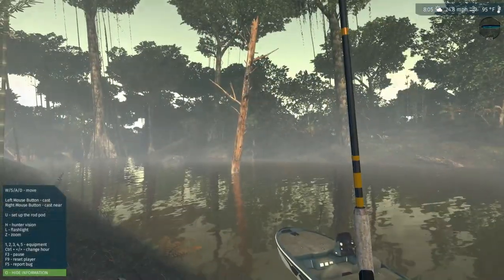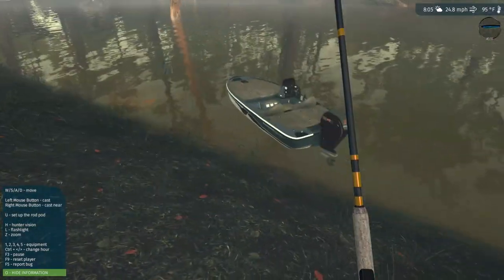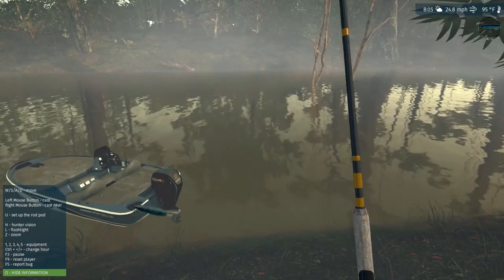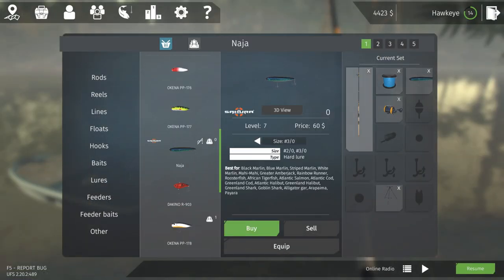Okay, definitely looks like the jungle. Let's see here. In my inventory, I went ahead and grabbed a new lure that I haven't seen before, but apparently it's good for Alligator Gar, Arapaima, Payara. I don't know if that's one that's here or not, honestly.